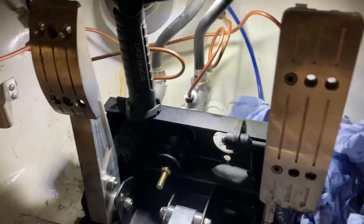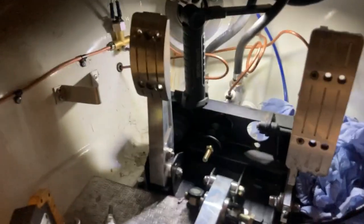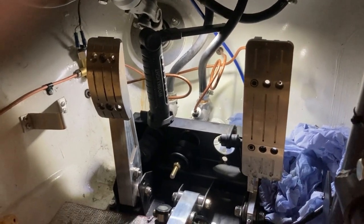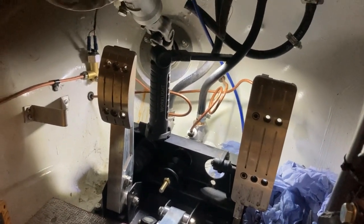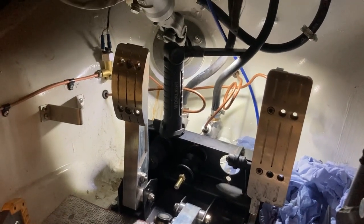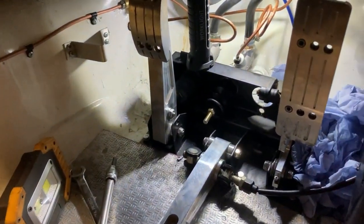I drove it really gently, hardly using the brakes at all, then pulled over to the side of the road. When I tried pulling away again, the brakes were locked on solid. I'd had this problem at Bovington where I came in off the stage and couldn't move the car because the pressure was too much on the front wheels - you'd have to release the bleed nipple on the caliper and then it would free off.